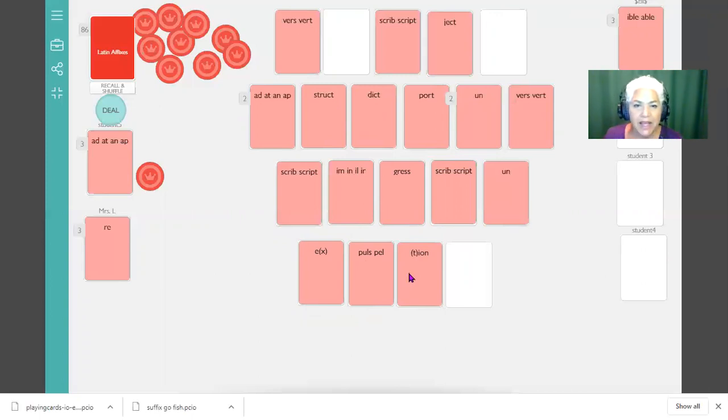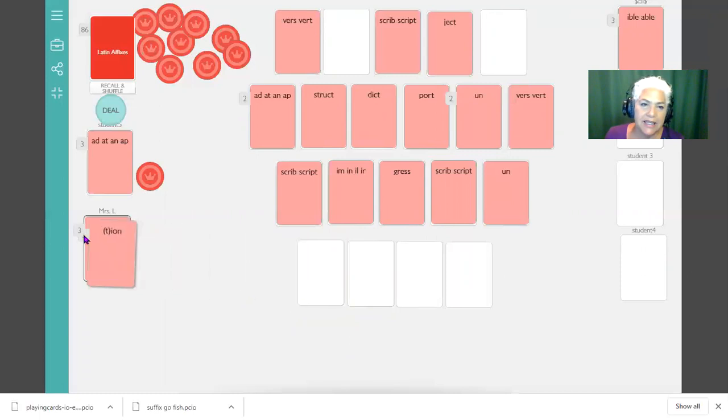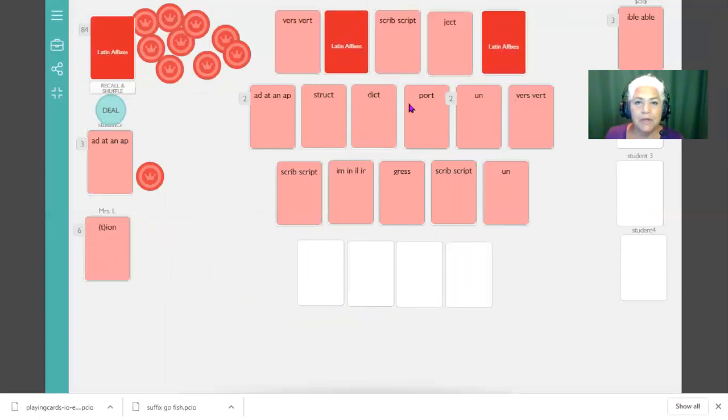There we go. And I collect my winnings here, and we put out more cards, and we just keep playing. And I'll often play a game like this. This is obviously for one of the older kids. And just the last few minutes of a lesson, just getting them to think more about the affixes parts and their morphology. Okay.